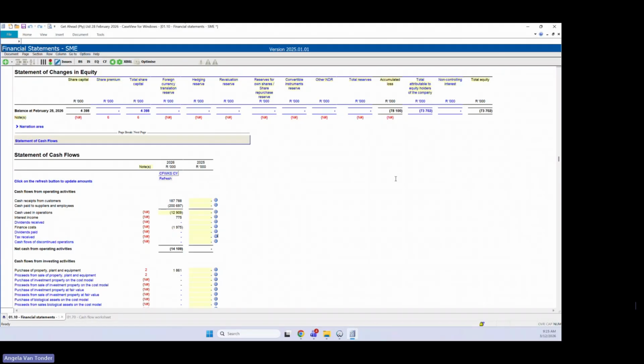I showed you last week, or mentioned it, that when we do formatting of documents, we've got something like global formatting, and that would be here in this document menu. The formatting that happens here applies to the whole financial statement set. But we can also do section-specific or page-specific formatting.